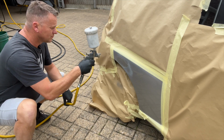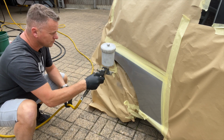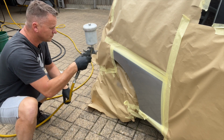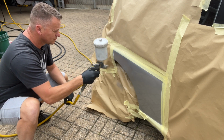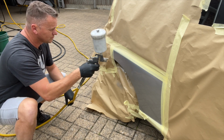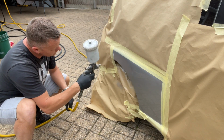We're just going to use this metallic silver KTB colour. Silver can be quite a funny one to match, but I'm just blowing this in really, really gently. We've not got to get a massive amount of colour on, because we're going to put a top coat of lacquer over this. It's like a 2-pack kind of makeup. So we're just going to get a nice light coat of this over the top.